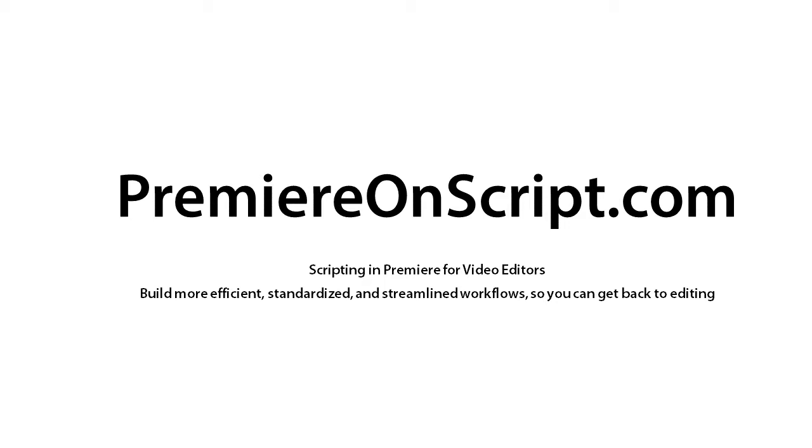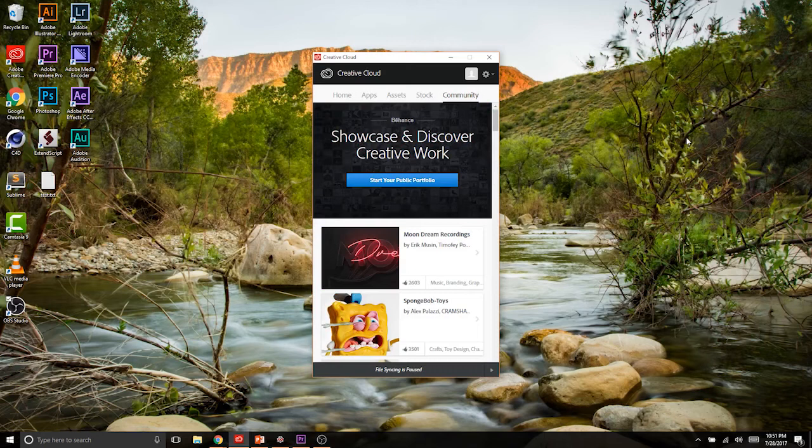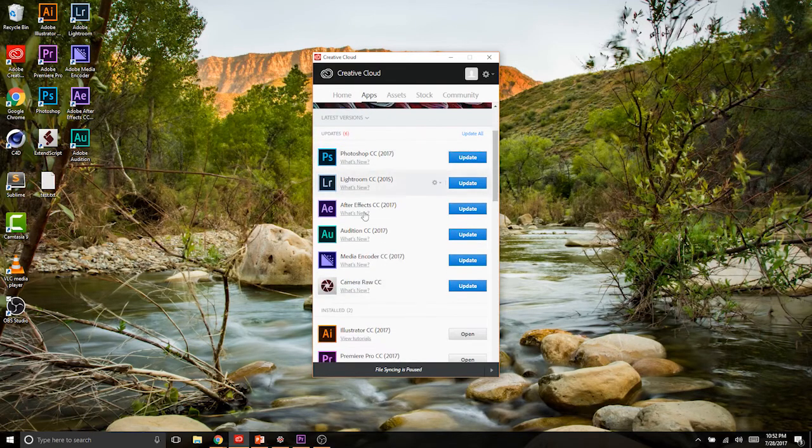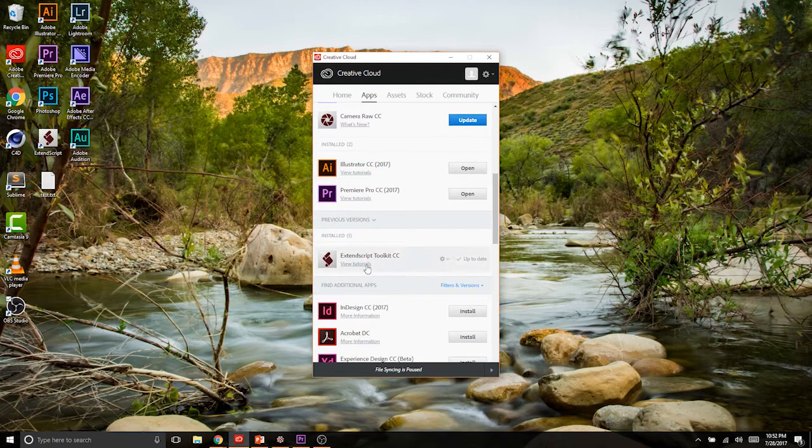So very quickly, we're going to start with what you need in order to make this work. Now, of course, you know you need Adobe Premiere. What's not so obvious is that you also need to have another Adobe application called Adobe ExtendScript Toolkit. You can find this in your Creative Cloud application toolbar, whatever you want to call this thing. Just go to the app section and scroll down somewhere in here. It looks like this. It's this little scripting icon. And this is going to be where you can write your JavaScript and test it within not just Premiere, but if you want to get into any other Adobe programs too, this is your pathway to learning to script.